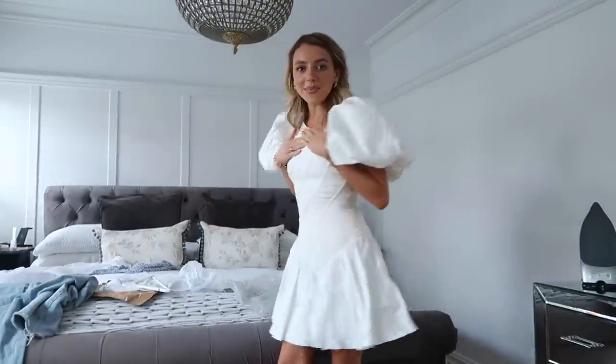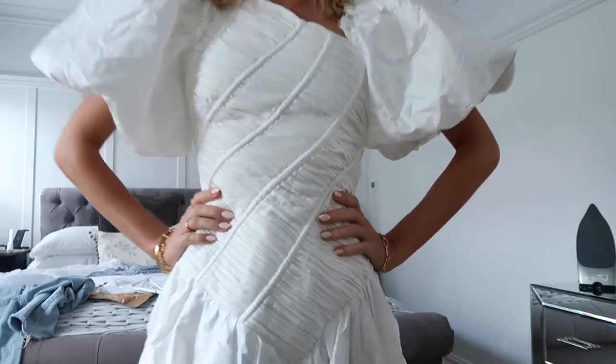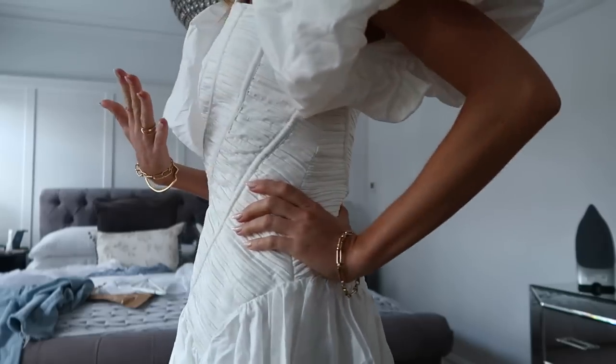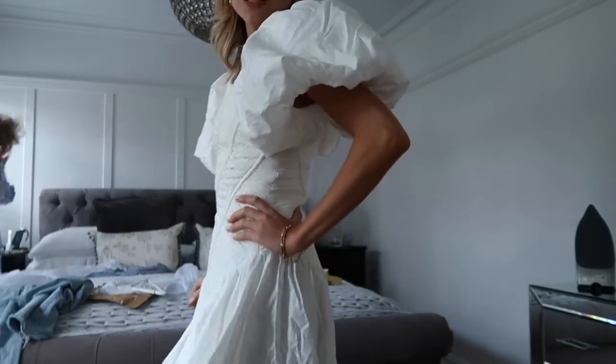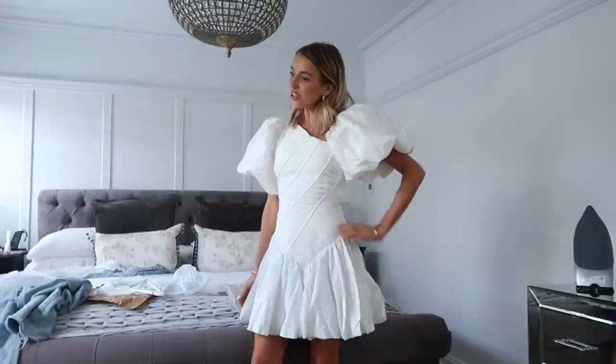So, this is the dress I might be wearing to me mum and dad's anniversary. I feel like I should say to mum, I look like it, so I'm like, I've arrived, it's my party. Why change anything? But look at the details of this. It is just exquisite. And I've just paired it with my mum's Russell & Bromley espadrille heels. Excuse the iron in the background. Yeah, cute, I like it.